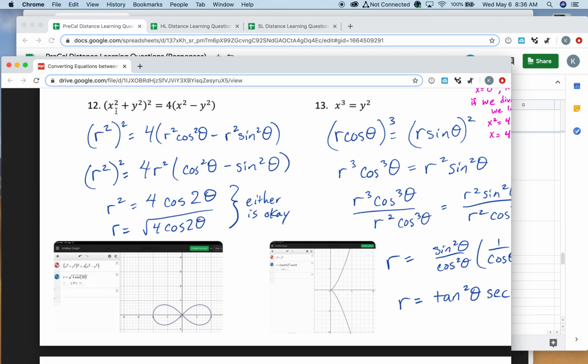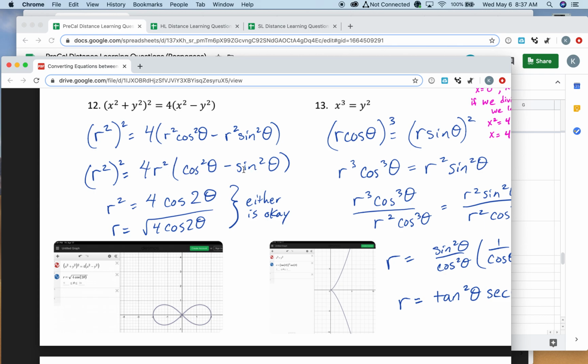In the first step, I know that x squared plus y squared is equal to r squared. So that's an easy substitution right here. And then I know that x is equal to r cosine theta. Therefore x squared would be squaring that whole thing, r squared cosine squared theta. And y, likewise, is r sine theta, so y squared becomes r squared sine squared. I factored out the r squared, so here's that.